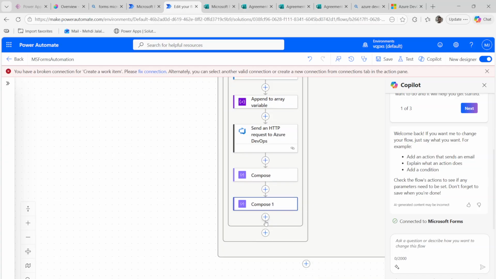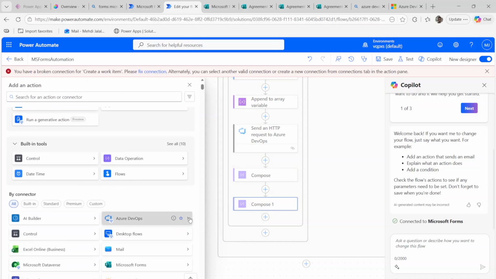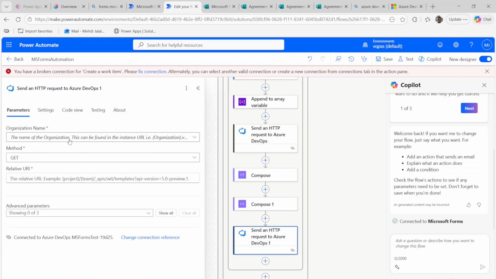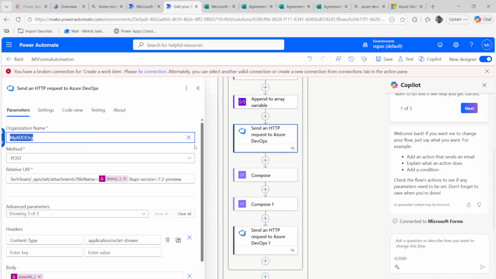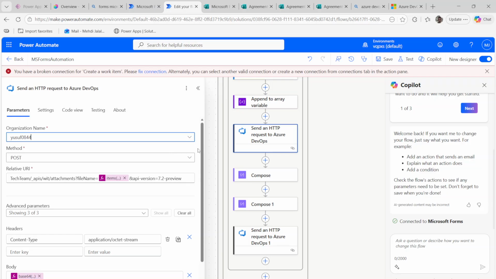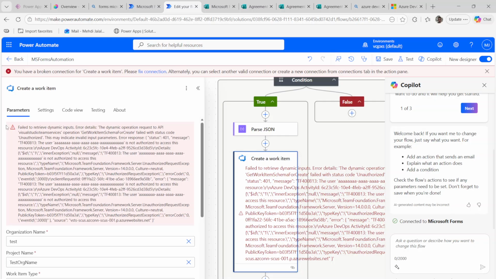Next, we will do another DevOps send HTTP request. Again, we give it the organization name, whatever you had. It should be the same for all of your connections.